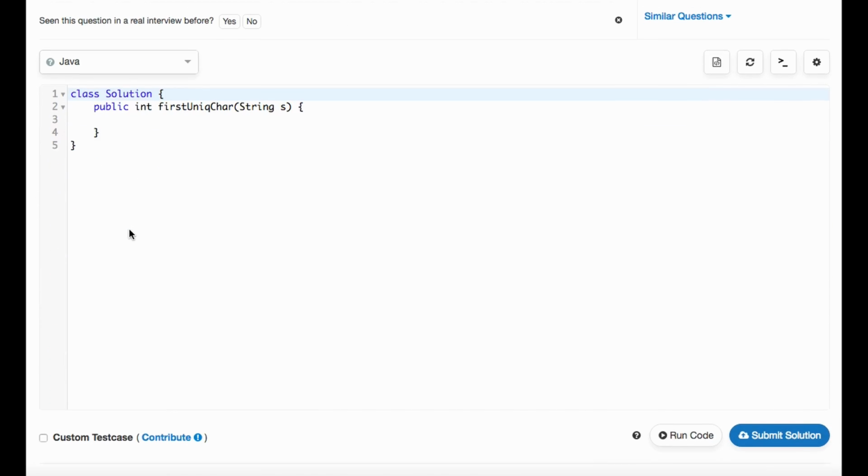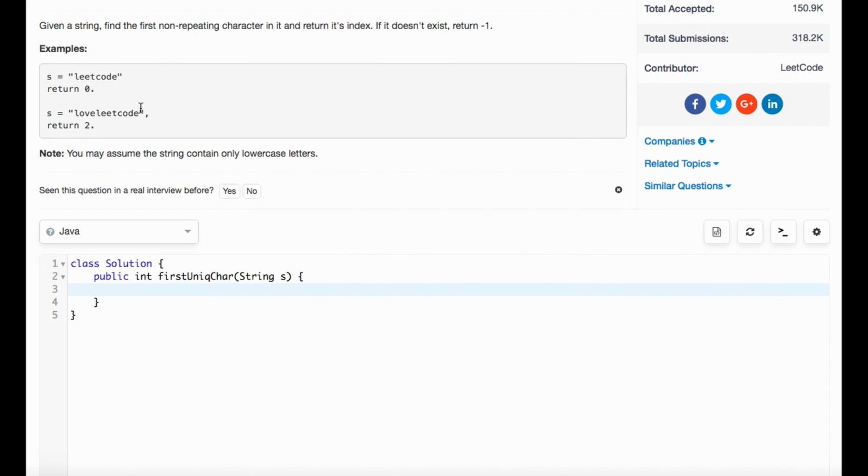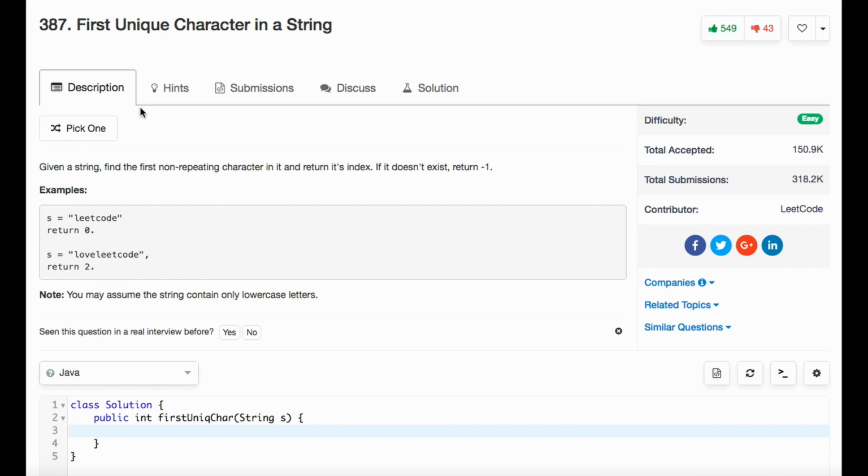So now if we jump down here to the actual problem, we can start formulating a solution. The first thing that I always like to do is typically have some error checking, but I think in this case, we'll probably be fine if we don't have it. So let's start talking about how we can solve this. We're trying to keep track of things that have occurred and if they've occurred once, right? Because a unique character will only occur once in the string. So I'm thinking a hash map is probably a pretty good candidate for our data structure.